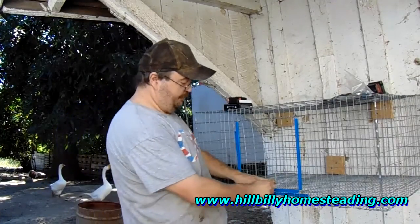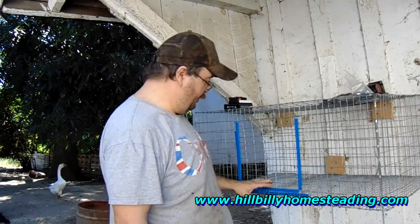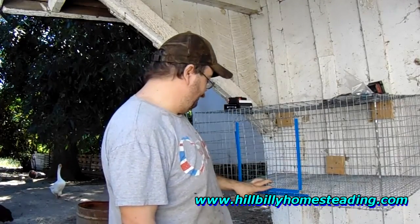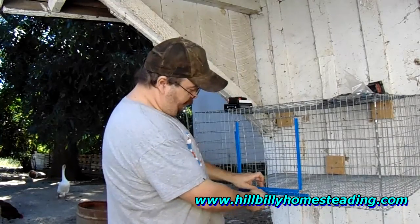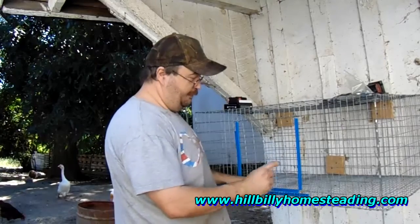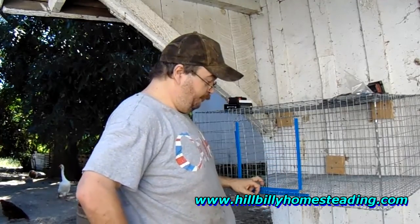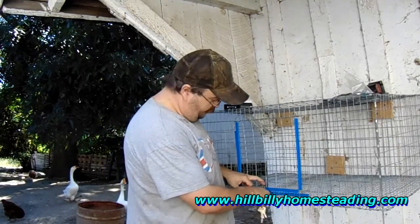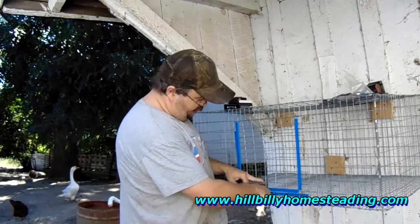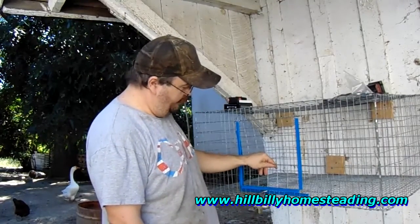I like the little spring-loaded snaps. I don't know exactly what the technical name is for those type of snaps. The bigger ones we call bull snaps, but these are just smaller, like what you would put your key ring on. This one right here, this would work. Well, I say it would work. Yeah, I guess it would do that. See, a little snap like that.